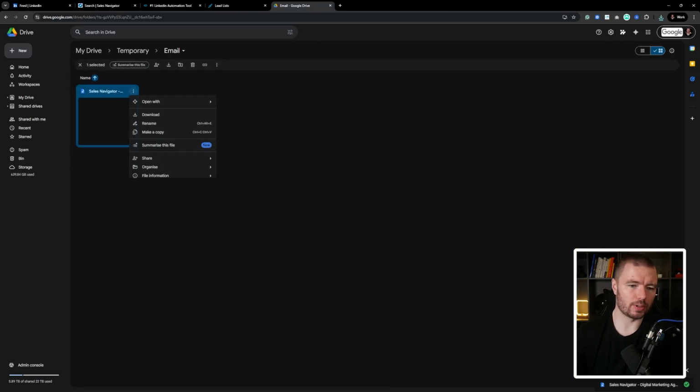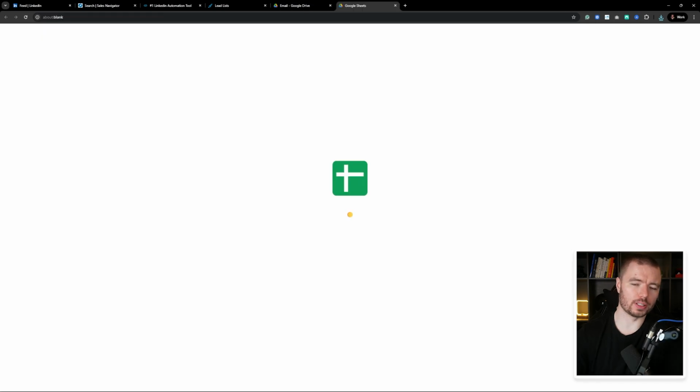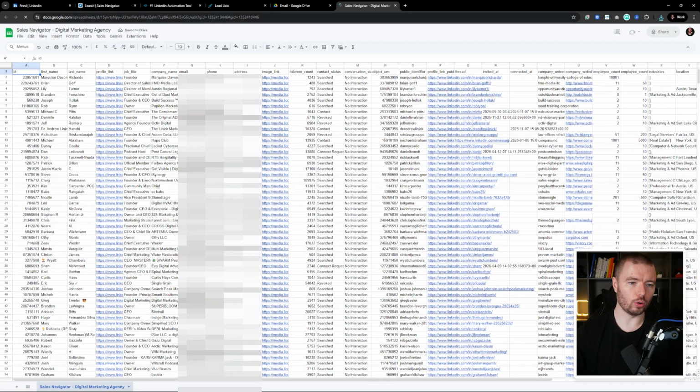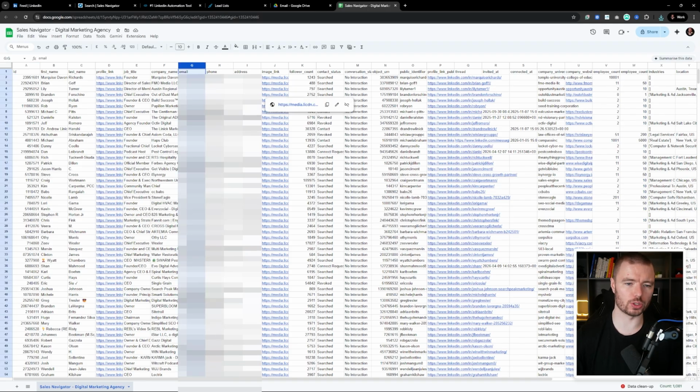There we go, Sales Navigator, and I can now open this into a Google Sheet. It will take a second or two, but then I will have all of those people there. So we've got all of this information. It gives us quite a bit, and the emails are within the G column. I'm going to have to blur it because I don't want to be sharing people's emails, but it is there. It also gives us phone numbers, profile links, et cetera. There are quite a few fields in here. You're not going to need every single one, but this is enough to get things going. So you can now use all of this.